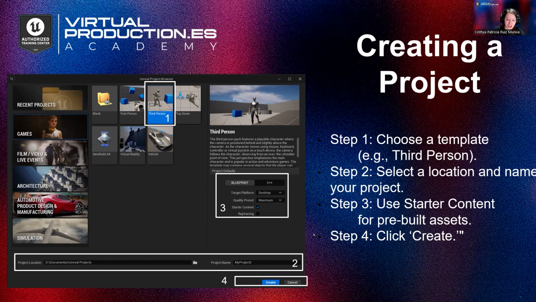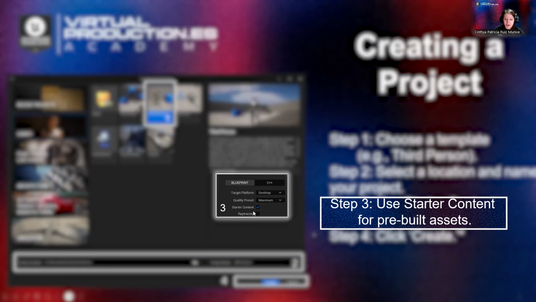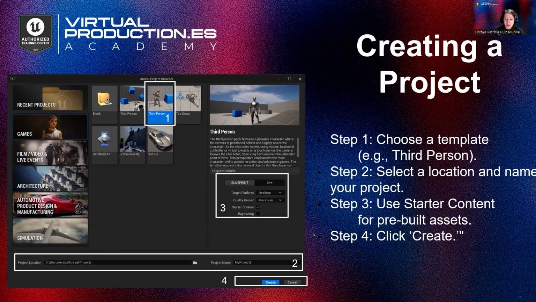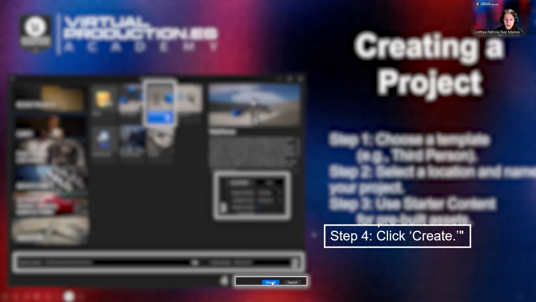But you can change this name, or you do have more information in the future. What is this project for? I highly recommend on step 3 to click on the starter content, because this is going to get you access to all of the pre-built assets that you can be using once you're inside Unreal Engine. And the final step is to click the blue button at the bottom that says create.